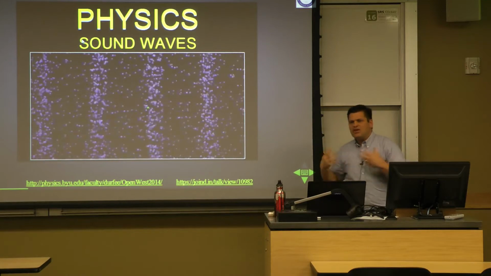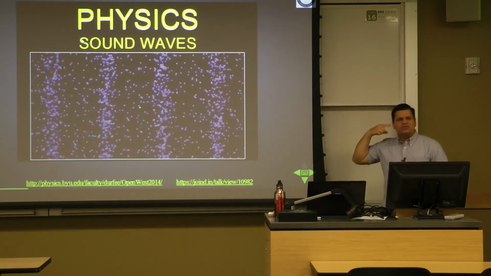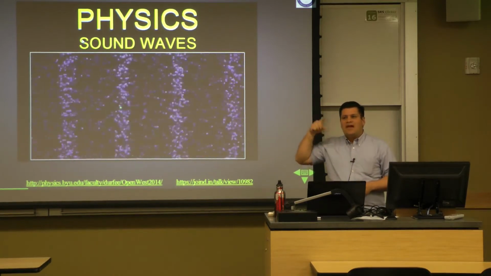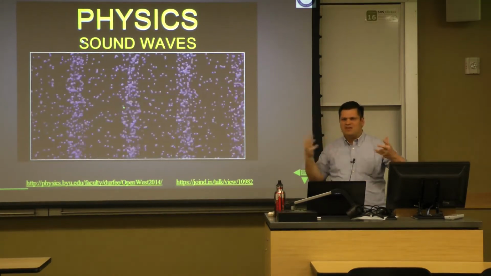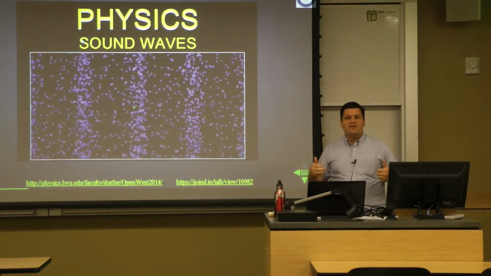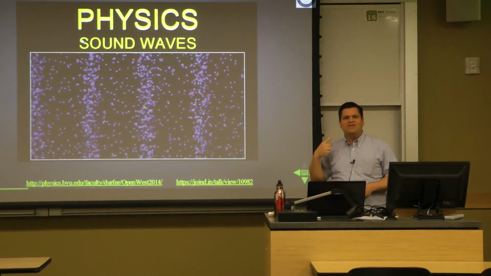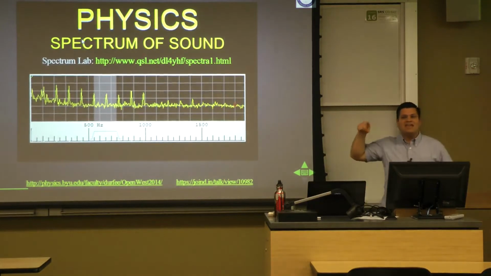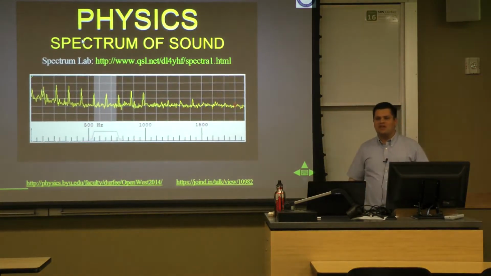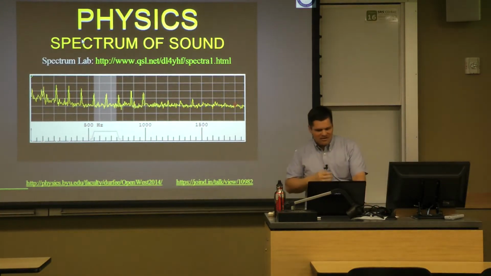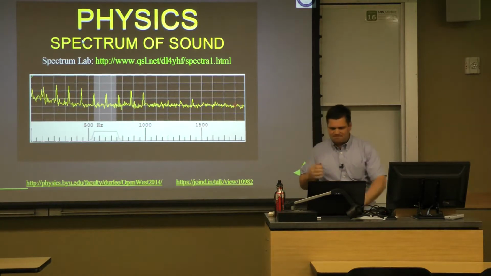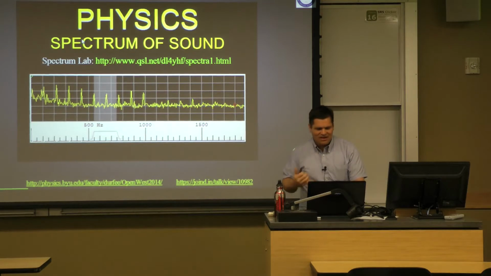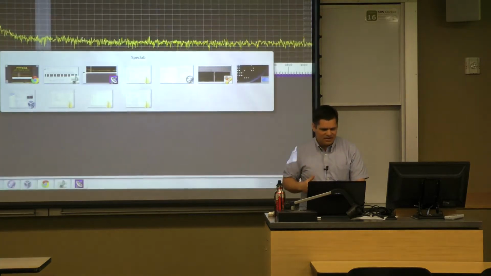All right? So you're hearing these sound waves, and there's this pressure that's oscillating in your ear when I talk. That oscillation is not a sine wave, right? It's something complicated. But whatever's happening in your ear, we can think of it as a sum of sine waves. And it's possible to take that signal and figure out what sine waves make it up. This program, Spectrum Lab, does that for you. This is a free program. I don't believe it's open source, but it's a lot of fun. It only runs on Windows, unfortunately.